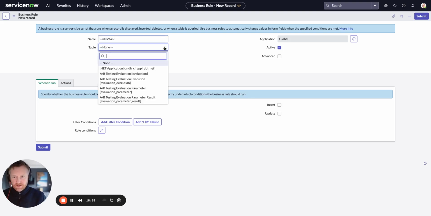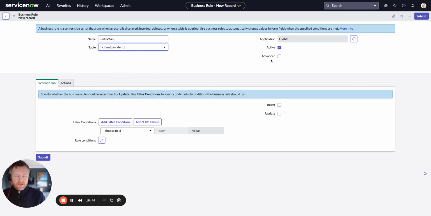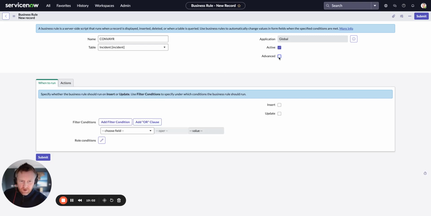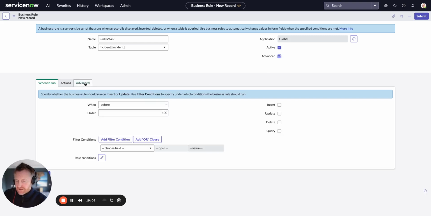And then we're going to choose the table that we need, which is incident. Now, we do have to add a very, very small piece of code in here. And in order to do that, we need to select advanced. So we need to make sure that this tick box here for advanced is checked. And then when we toggle this advanced checkbox on, we get an advanced tab down here.